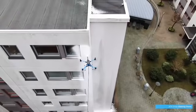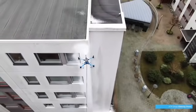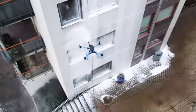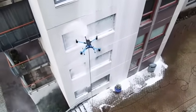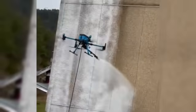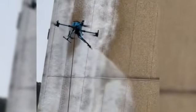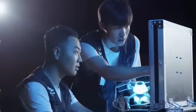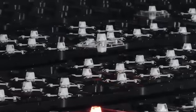Number one: the drone swarm that builds skyscrapers alone. Synchronized construction drones represent the absolute future of automated construction. These unmanned aerial vehicles work according to synchronized schemes and are designed to maximize safety in high-rise construction projects. Developers created software that allows a group of drones to build complex structures completely autonomously. As proof, a group of drones successfully built a 6-meter-tall tower with a complex design, placing hundreds of blocks with precision according to 3D models, without any human intervention whatsoever.